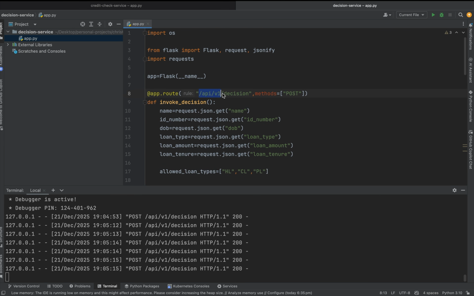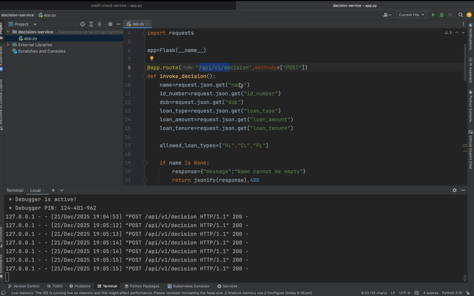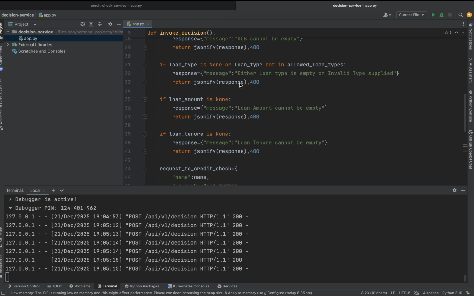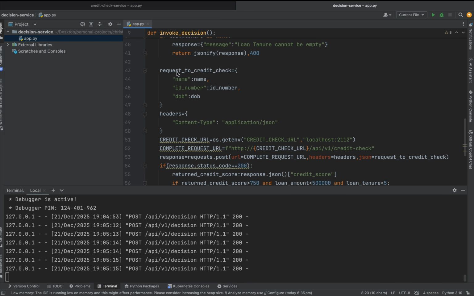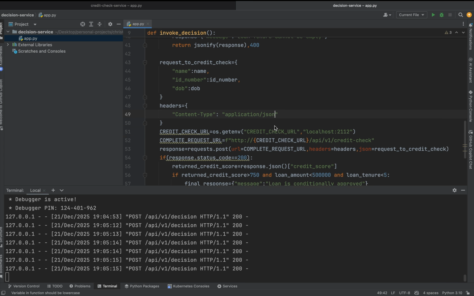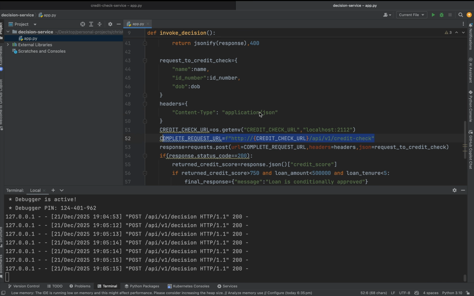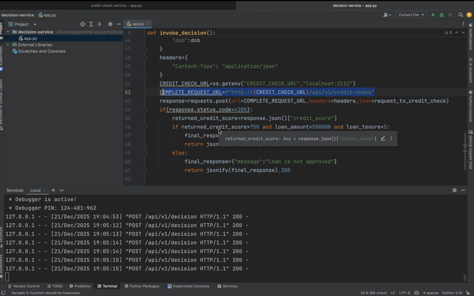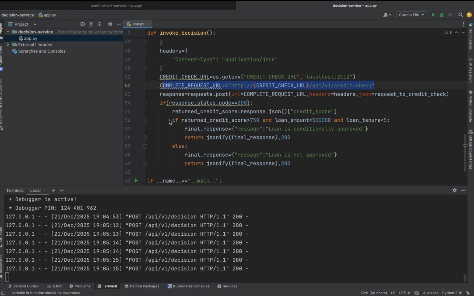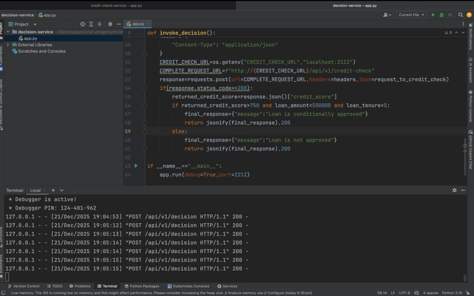It has an endpoint called API slash v1 slash decision. After checking a bit of things, it calls microservice 1, the credit check microservice. I'm using environment variables to pass in the URL over here. This is where the URL is constructed, and you can treat the rest as a black box; based on certain things, it just tells if the loan is approved or not.